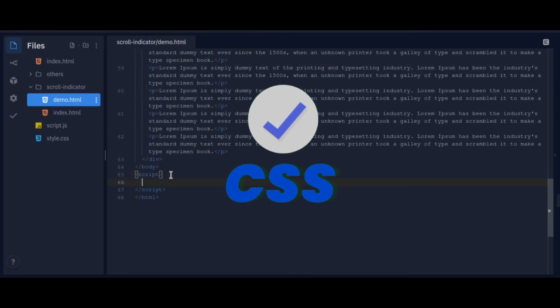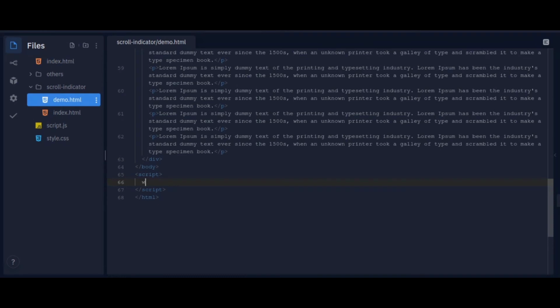Now we will dive into the most important part, the JavaScript. Here, we will make our progress bar function. First we'll code our function to work when the user scrolls the window. In our function we declare 3 variables to make our function work.